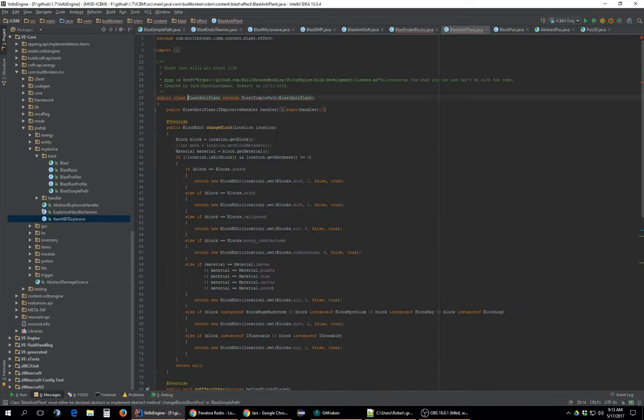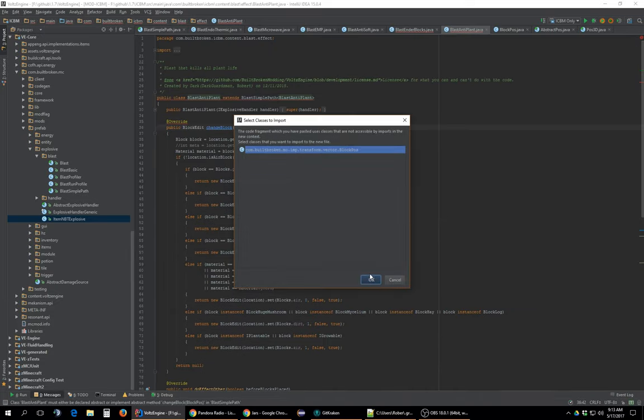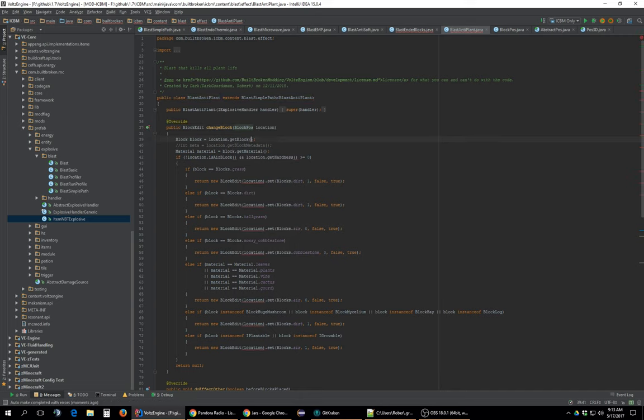What are we missing here? Oh, there we go. I hate the fact that I can't tell the difference between some of these colors. Luckily, because we've got enough of these prefabs set up, all we have to do is put world in here.